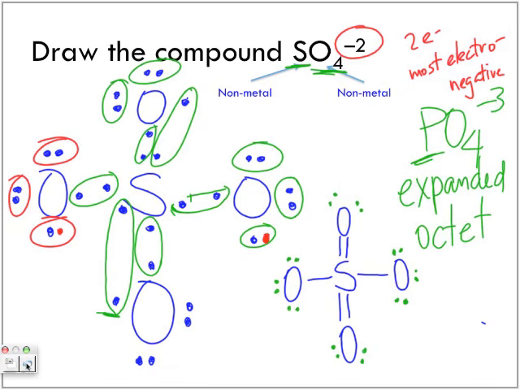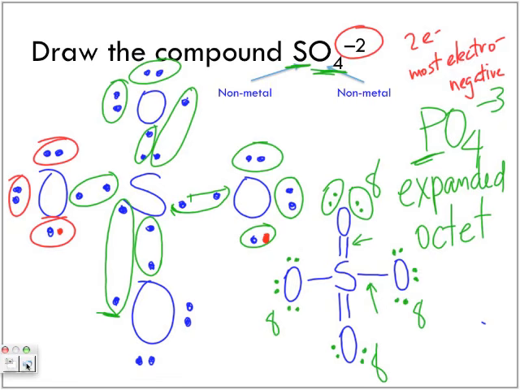So now what we can do is actually go and count. If you look at the rightmost oxygen, we've got 3 pairs of electrons. That's 6, plus this line represents 7, 8 electrons. The oxygen furthest to the left of this diagram also has 8 valence electrons. Let's look at the top oxygen. This top oxygen has 2 pairs, plus 2 lines that are bonding. So 2, 4, 6, 8 electrons. The bottom one also has 8 electrons.